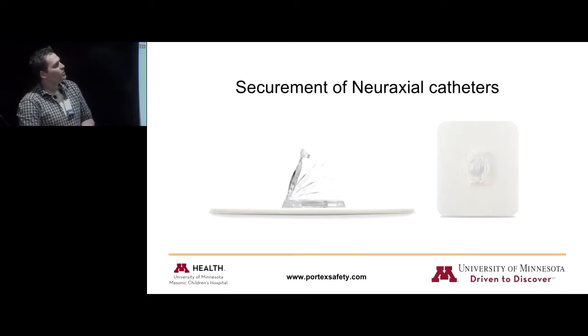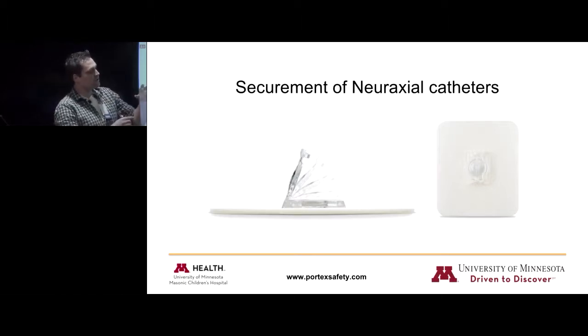This is typically what you would see for how our neuraxial catheters are secured. It is kind of a clip where the catheter is threaded basically through that little hole in the center, and then it's clipped down, and this is taped to the patient's back, and then Tegaderm covers the catheter.